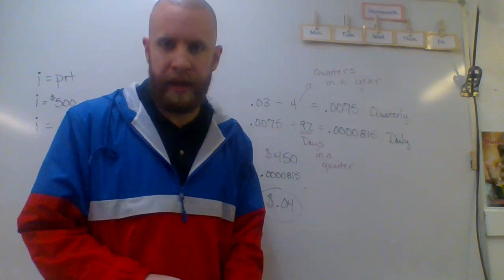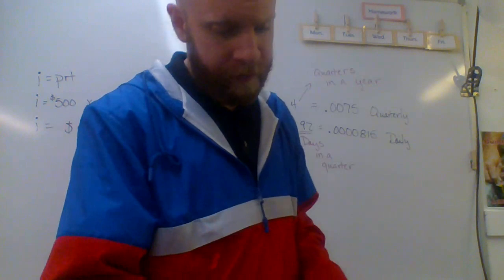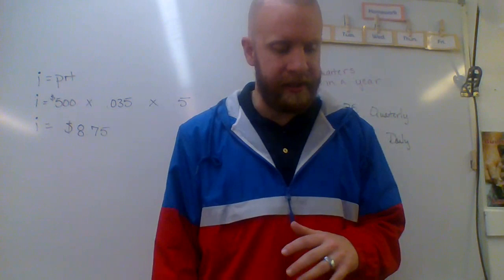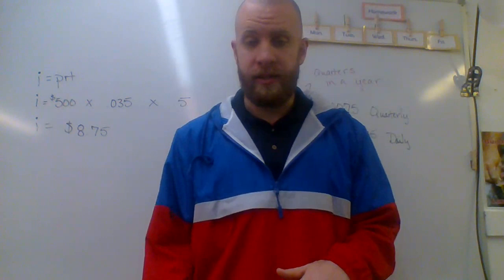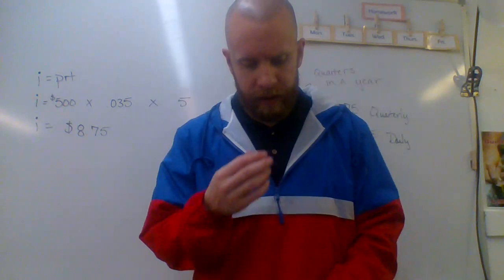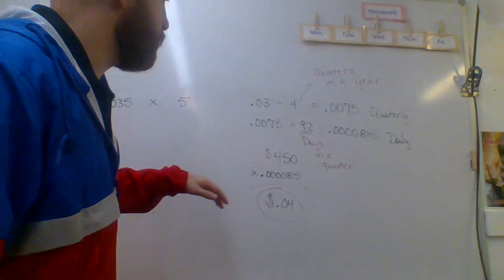Why 92? Where did I just pull that number out of? 92 is the number of days in a quarter, okay? If you look on model problem number two, letter B, they explain this. Find the daily interest rate to seven decimal places by dividing the quarterly rate by the number of days in the quarter. Since there are three months in a quarter, we're going from October 31st, November 30th, December 31st, right? We add all these up, 92 days.